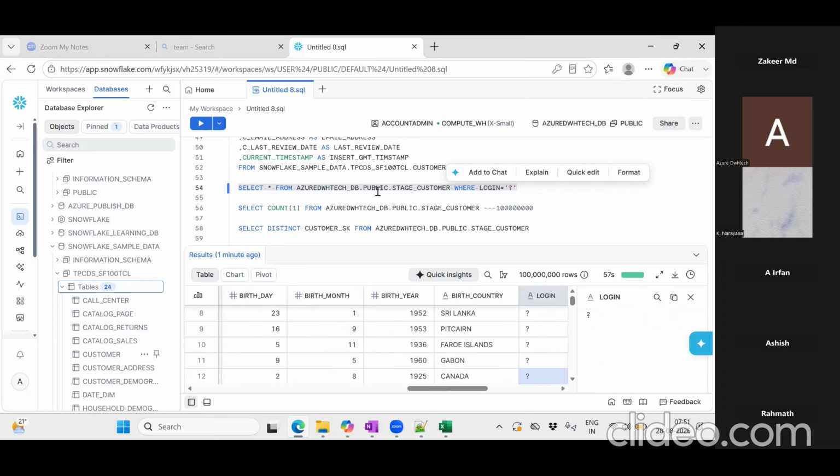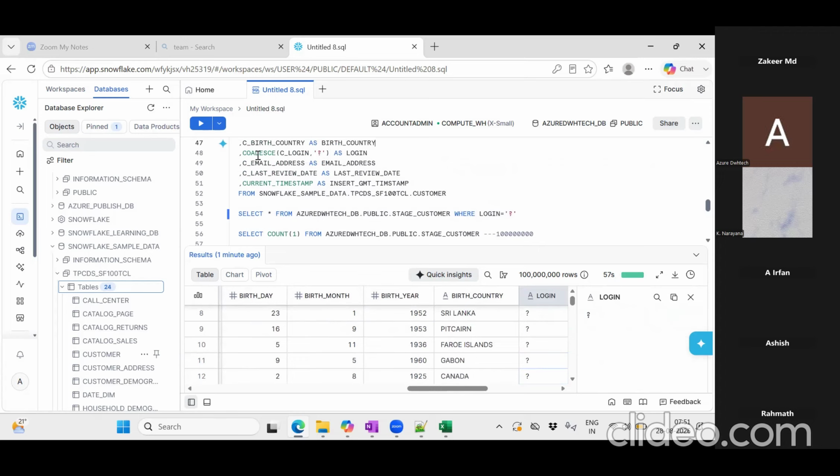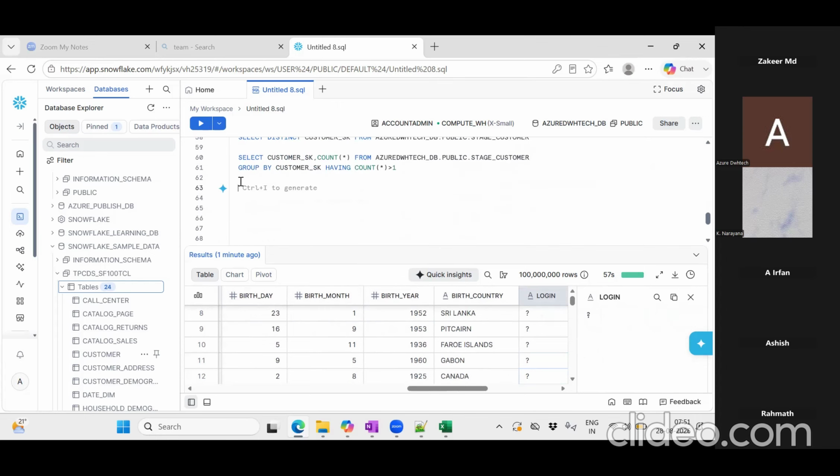See, this is how we build. To achieve this, we have multiple ways. What are the multiple ways? Now we will see. So here, in step one, we have used the coalesce function to replace the value. And similarly, we can use NVL also to replace the value. Using NVL also we can achieve the same result.